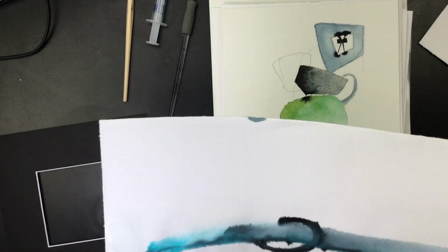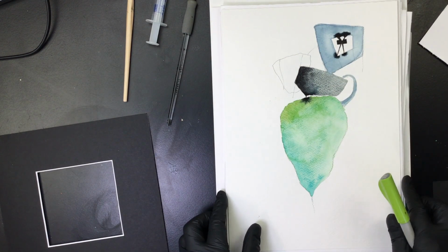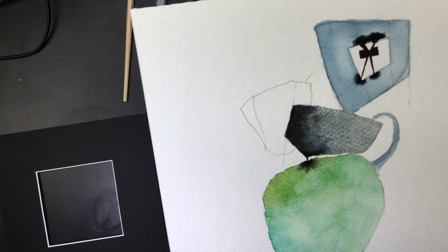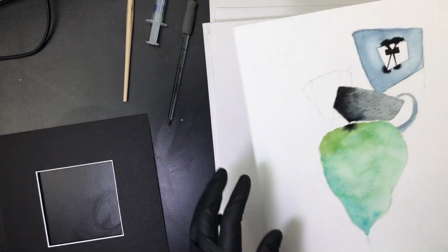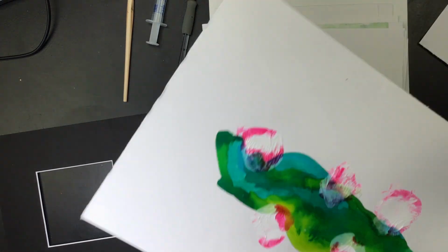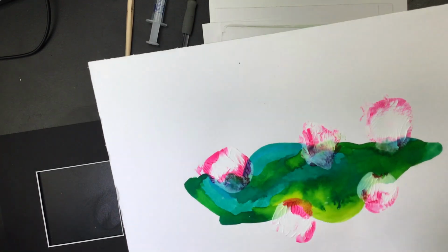I just love how it looks when it bleeds into another color. I just really think it's pretty. This is the start of a watercolor I might finish, who knows. I really love this bed here, but this is too static for me, so I don't know. Then I did some, this is acrylic, this is Vallejo.